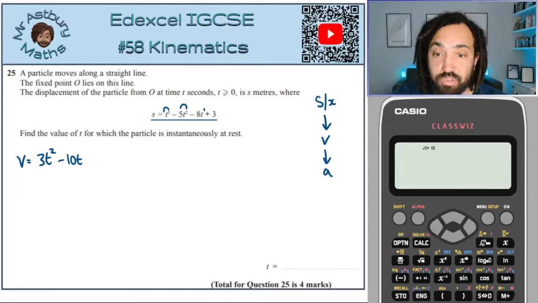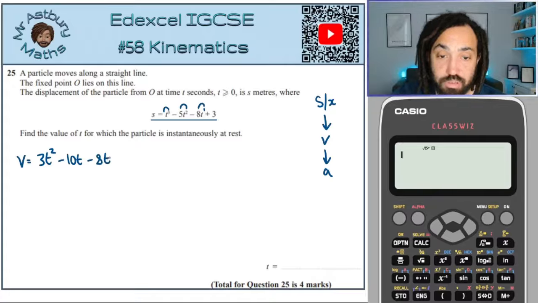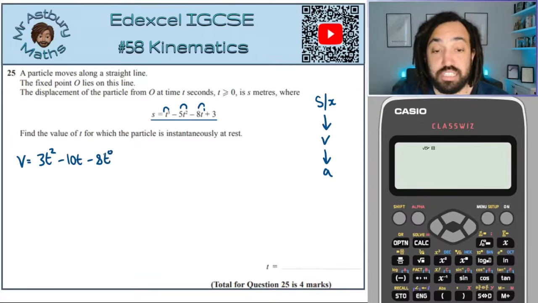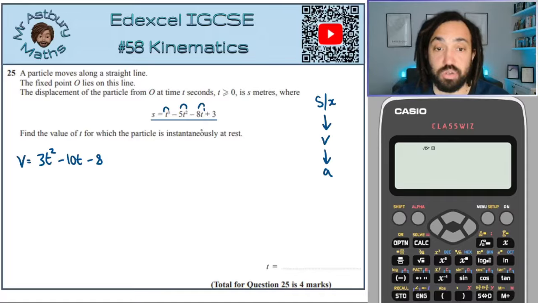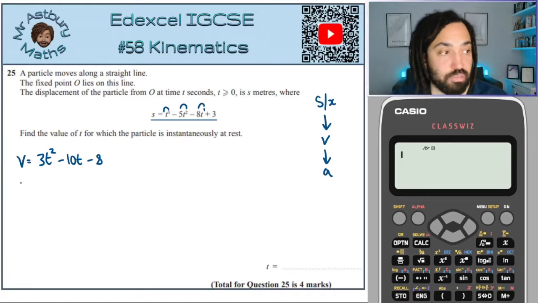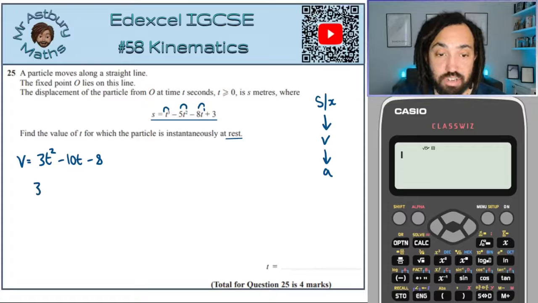And then here we've got t to the 1, and that times by -8 to get -8, and then we drop the power down to 0, and t to the 0 is just 1, so again we don't need to write it if we're timesing by 1. And then finally any constant at the end differentiates to 0, so it just goes away. Okay, we've got this. This is the expression for velocity, and it asks me when the object is at rest. So when it's at rest it has 0 velocity, which means we need to set the velocity equation equal to 0.